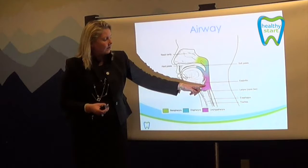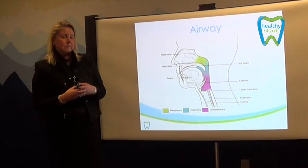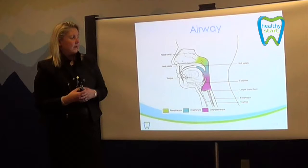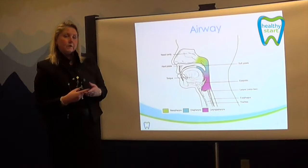If we look at airways, we want to see an airway that is full so that air can flow normally. We have adenoids and tonsils that sometimes can be touching and interfere with breathing. So when we look at our child, we look at various symptoms that occur in the airway to see if there is blockage, if the airway is compromised, if they're breathing through their mouth rather than their nasal cavity.